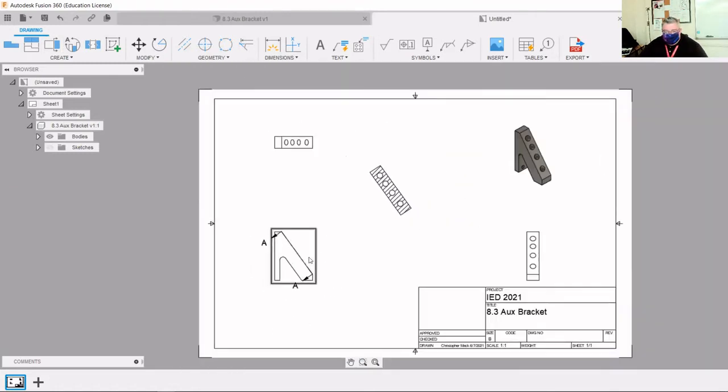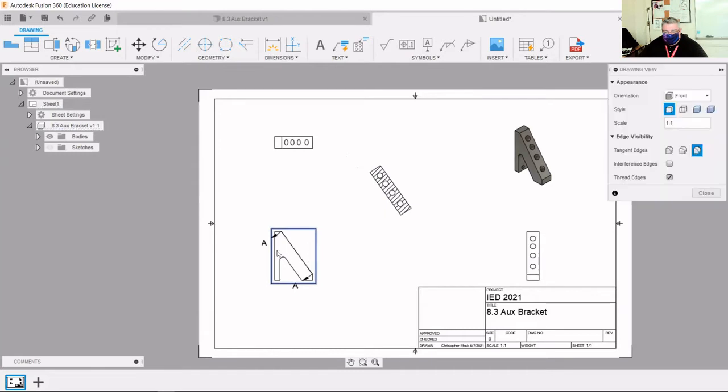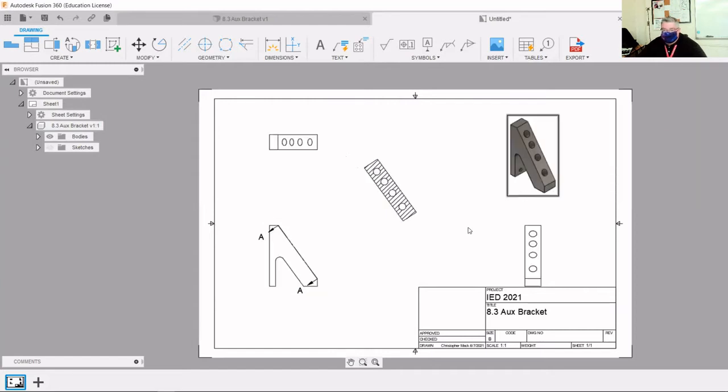If you want to, you could double click here and change the scale if you feel like. Right now it's set to 1:1 or 100%. You could do 1.25. Just type in 1.25. And it made everything just a little bit bigger. If you feel like it's a little small. Up to you.